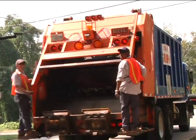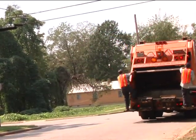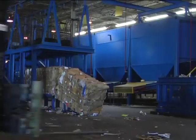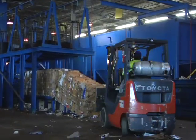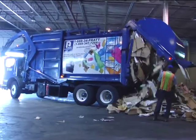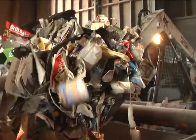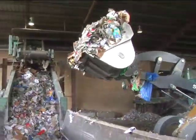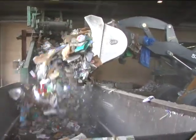And they also can use the same truck that they used for hauling garbage the day before, because it's all going to be mixed into one single stream of recycling. They don't have to have separated compartment trucks. Manufacturers like it because single-stream programs usually yield greater amounts of recyclables than other programs. Given that the recyclables are separated mechanically at a processing center, the limitation of what recyclables can be collected is based upon the processing center and not the number of containers or compartments in a collection truck.